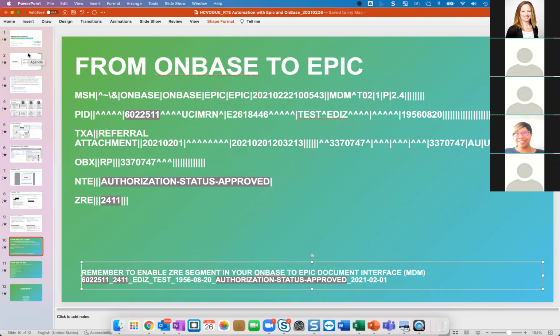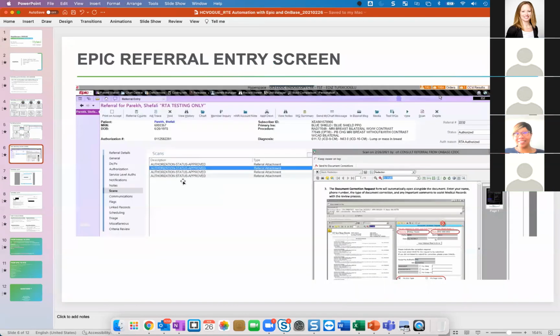Just a little bit of further analysis goes a long way, and this is very helpful, actually. I want to emphasize the description again. If you don't have it in your system, I definitely suggest that you enable it. It says approved here, but in a production environment, there's going to be first denial, second denial, authorization expired, and so many different statuses.